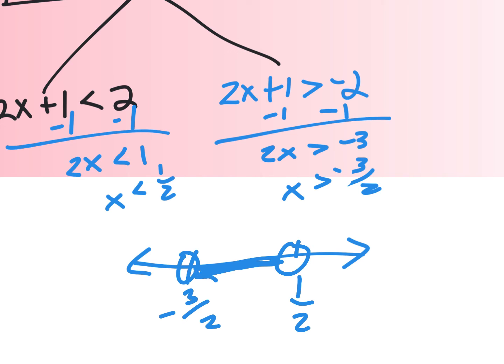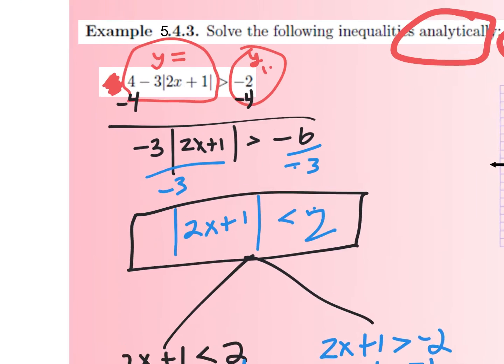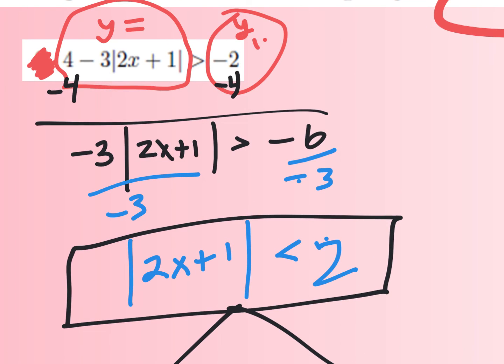Now, just because interval testing isn't needed doesn't mean that you can't test an interval. I just want to show you what I mean. Right now, it looks like I should not shade in the right side. So I'm going to just take the number 1, past 1/2, and stick 1 in the original equation. I just want to make sure that it doesn't work because I'm not shading that area. So I'm just going to check a 1.